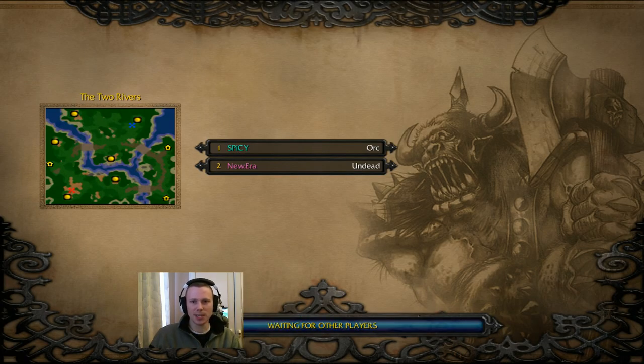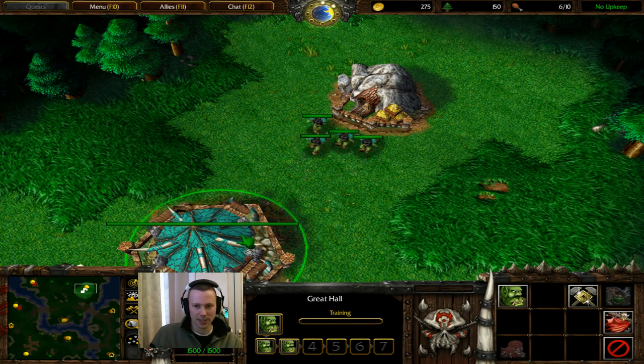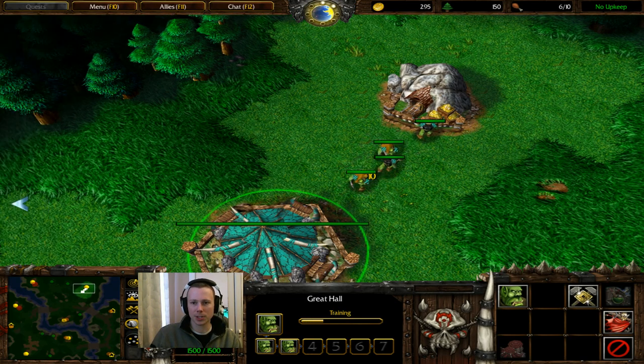Hey, this is WTii, and this is a 1 versus 1 on the two rivers. At least you'd think that's what it is. I'll tell you what it actually is. It's something called a Burrow rush.